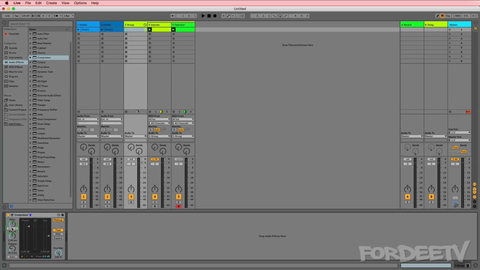I'm going to use the compressor to be the glue, if you will, to glue these puppies together. I'll put the ratio to 4:1. And since this is a kick, technically we could even go slightly higher, but I don't think we'll need it. We'll drop the attack down, and set the release to auto. Then we'll look at the threshold here, and as we drag this down, we're looking to get 5-6 dBs of gain reduction. So maybe something to that effect.